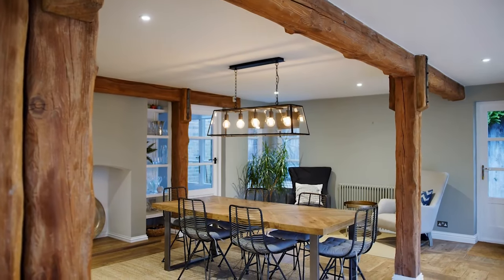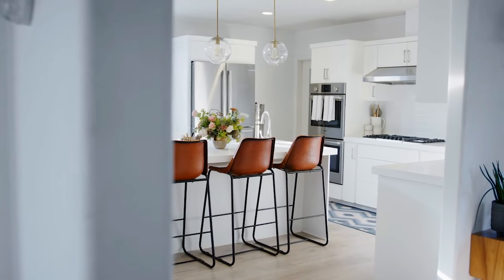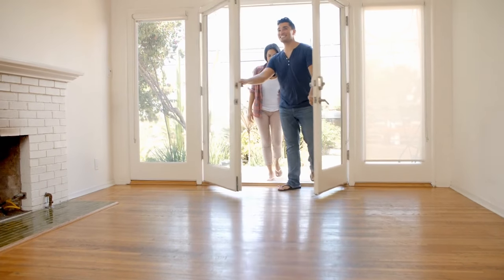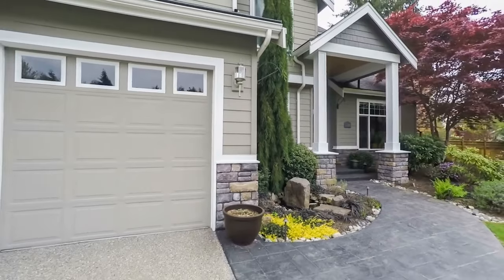Now you wanna highlight your home's features, not its distractions, okay? So again, clear up everything. Let's highlight the things that really are gonna be appealing to a buyer. Maybe a very large great room or an expansive kitchen that families would love to gather around. Okay, so again, we want to make sure that we're focusing on those unique features of your home that will really attract a buyer.